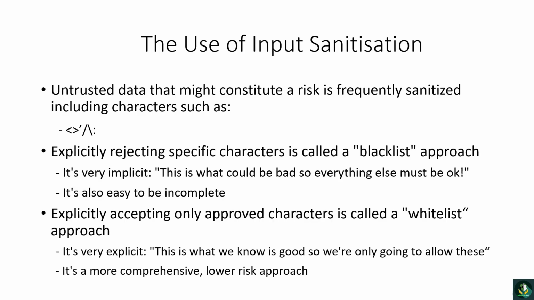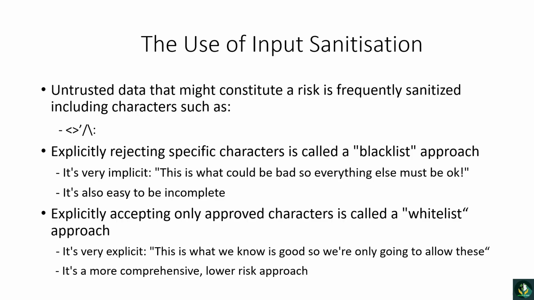from a potential malicious attack. For example, you will often find systems rejecting characters such as hyphens, brackets, single quotes, slashes, double quotes, backslashes and semicolons. You have probably seen it before, where you enter one of these characters into a field and have it rejected. That is input sanitization, and there are a couple of different approaches a developer can take to implement it. The first approach is to be very specific about what you want to reject.